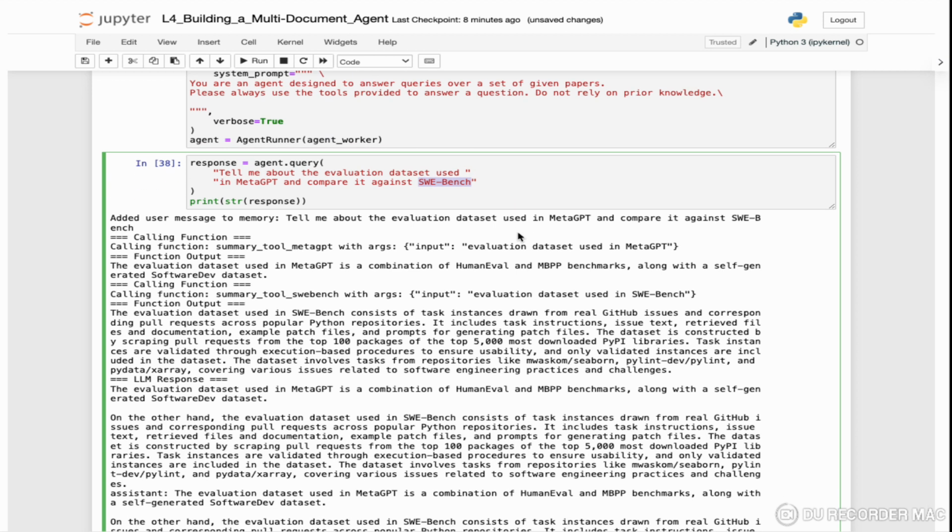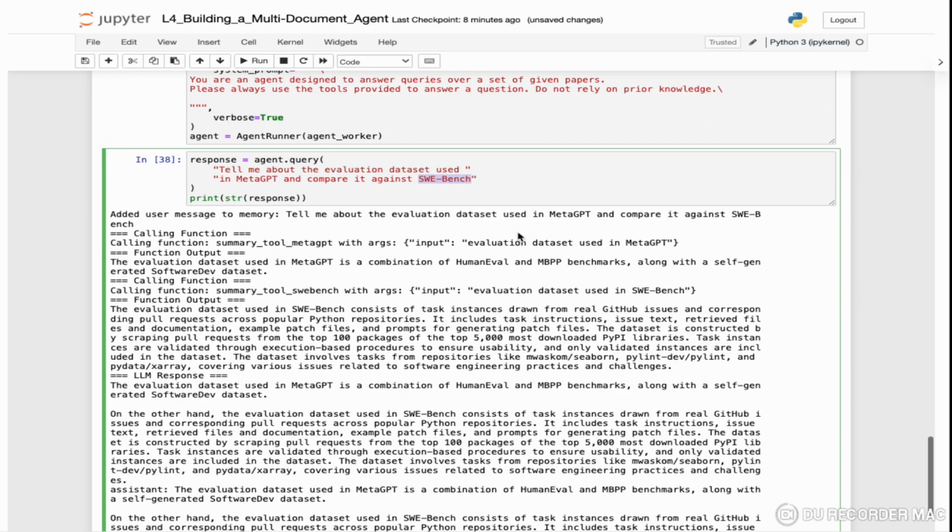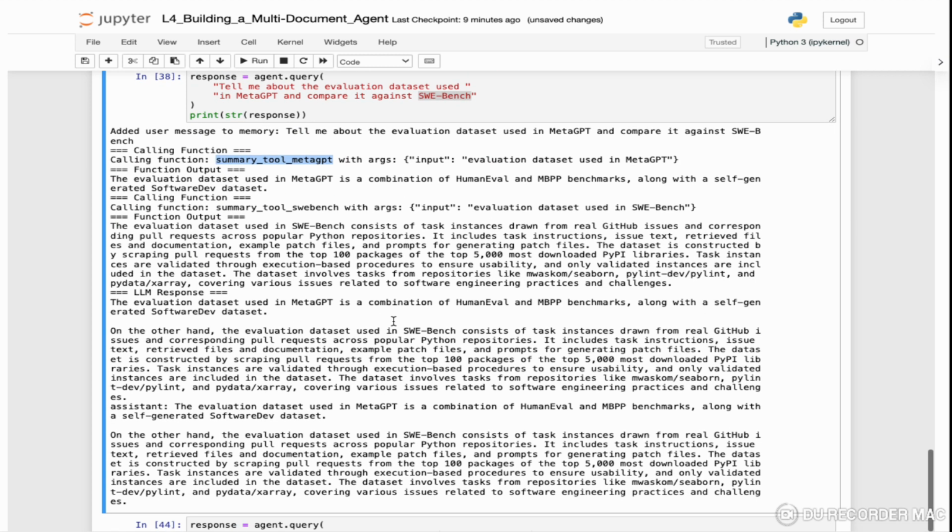Now we will see how it is automatically going to first select the tool and then give us the summary of these papers. As we can see in the calling function, summary tool MetaGPT, it automatically analyzed which tool to use in the case of MetaGPT. And for SWE-bench, again it has selected the summary tool with SWE-bench.